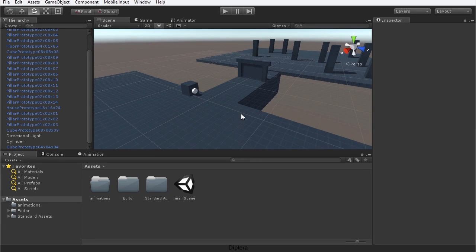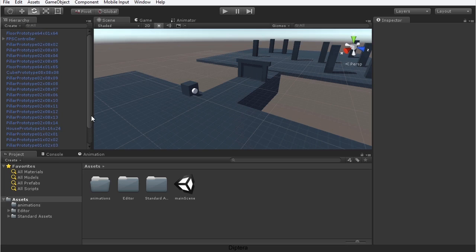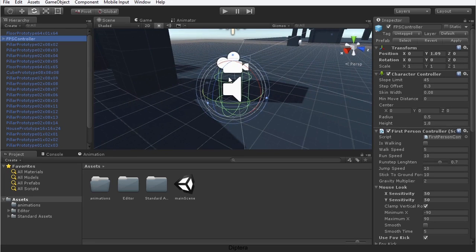But one thing I want to draw your attention to is I have modified the first person controller, and I want to show you how. It is simply for the purposes of this project. I'm going to scroll up here in the hierarchy panel and select the FPS controller. If I double click that, it is centered here in the viewport.